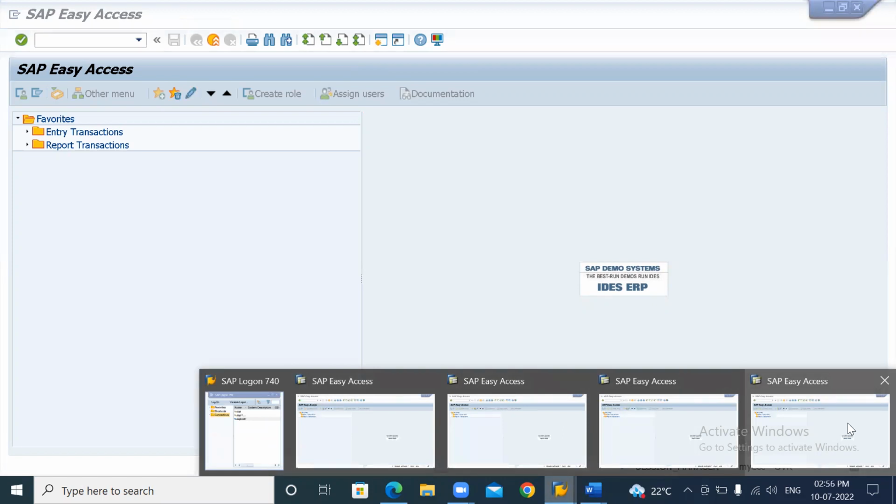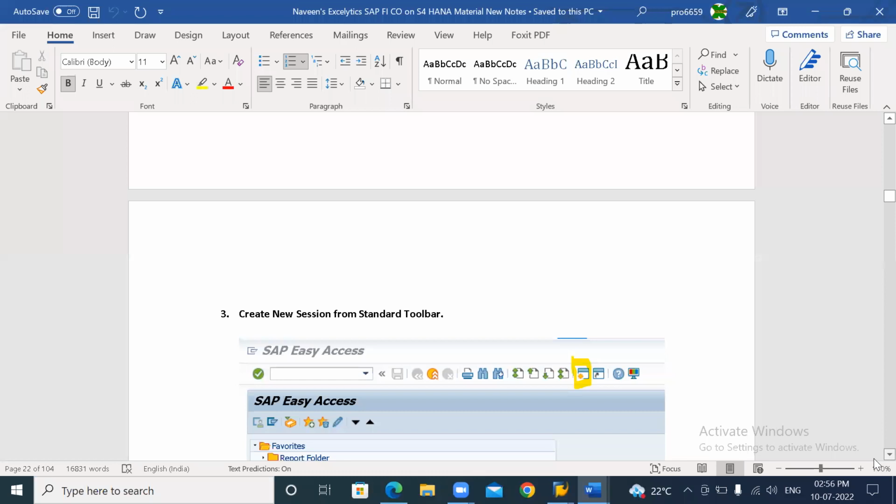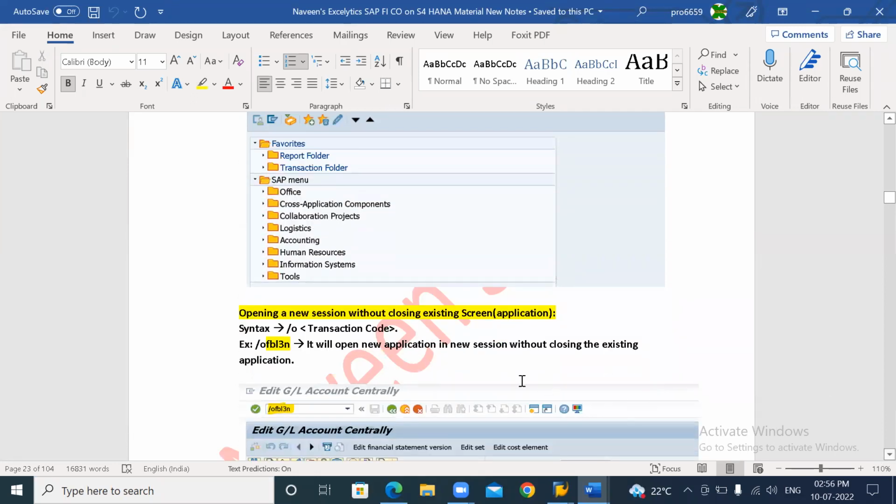So in total, how many screens have we opened? 4 screens, 4 sessions, right? So write down a note.